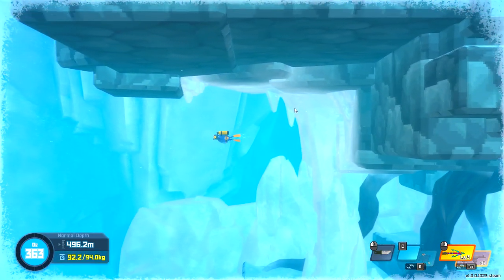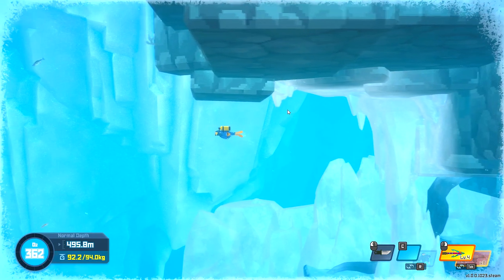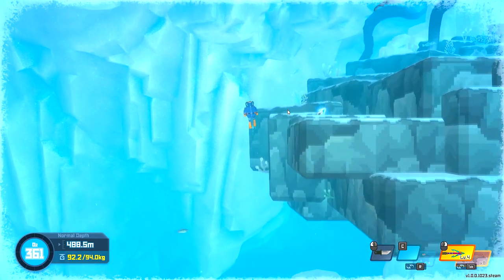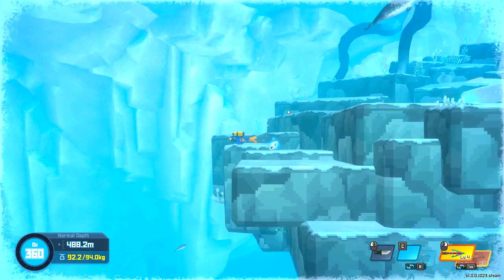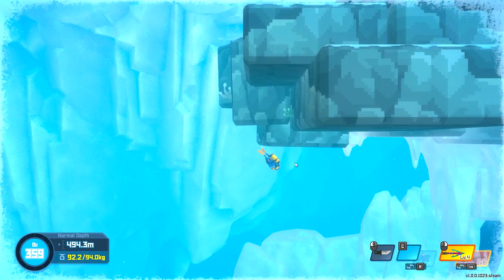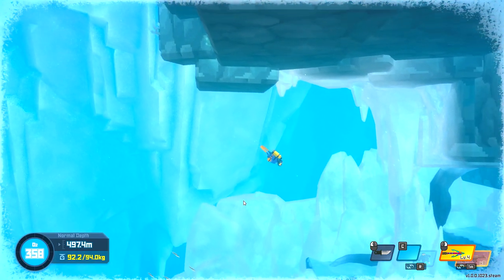I will try to get this narwhal, though, and we'll try to use our drone to get it out of here, if I could put it to sleep. Of course, you know what? That's a dangerous game I'm playing there. I have a ton of stuff in my inventory, and I don't want to end up dead. Let's be smart. Let's get out of here.